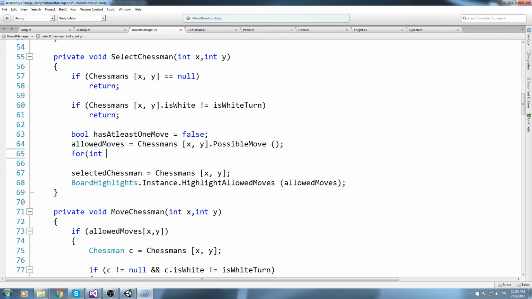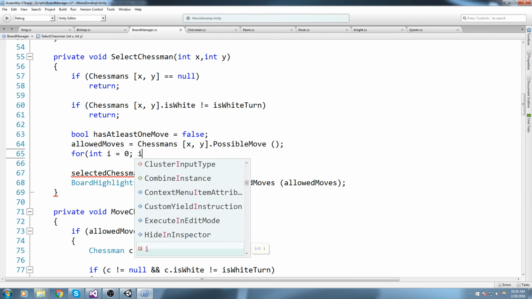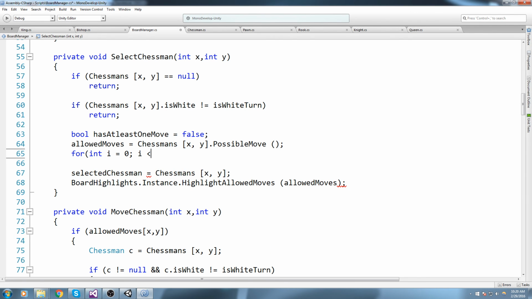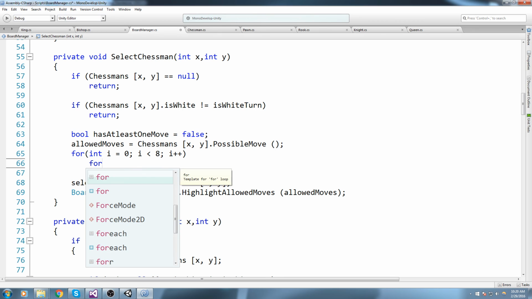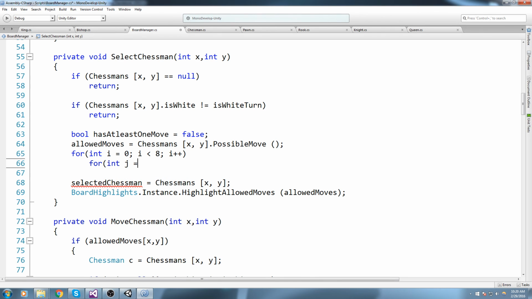So for int i is equal to 0, as long as i is smaller than 8, then i plus plus. Now we do another for loop in that, so for int j is equal to 0, as long as j is smaller than 8, we do j plus plus.